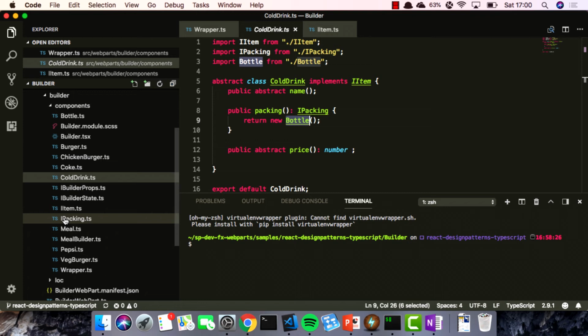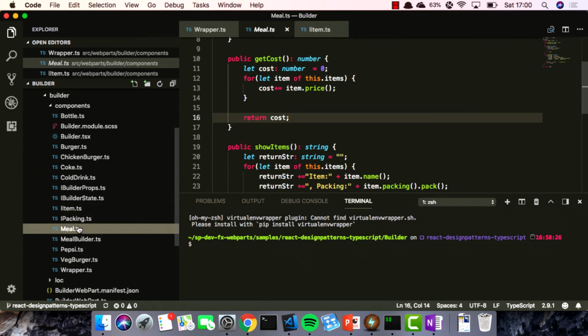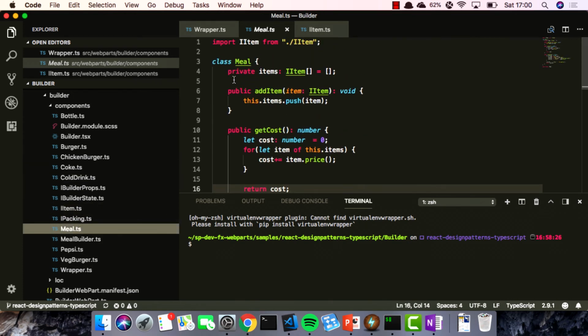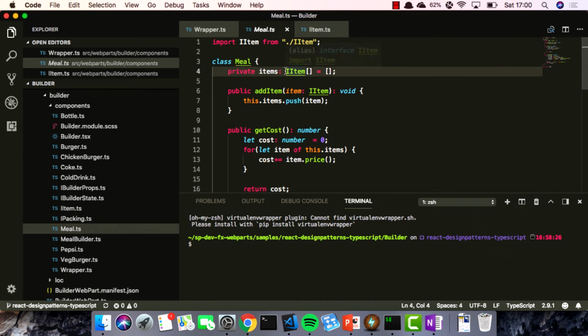Then we go to the meal itself, which is this one. And what I want you to see here is we create a private object of type array of items. So it's not a concrete type of burgers, not a concrete type of beverage, it's item.